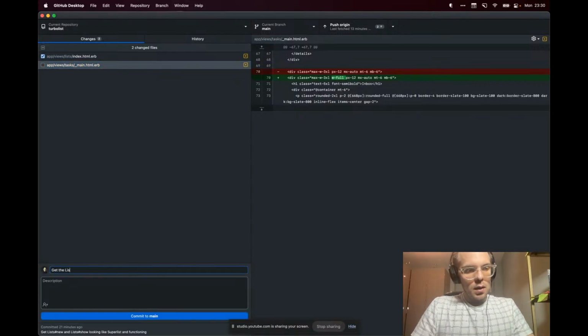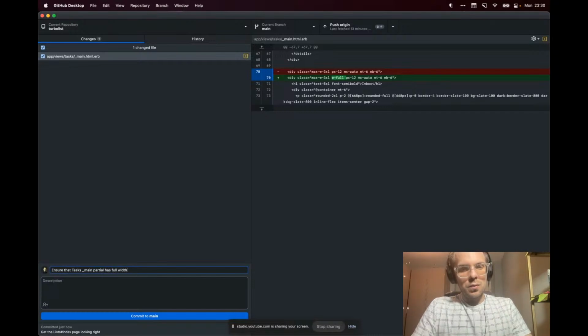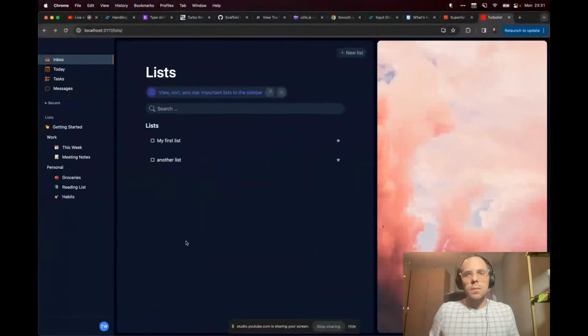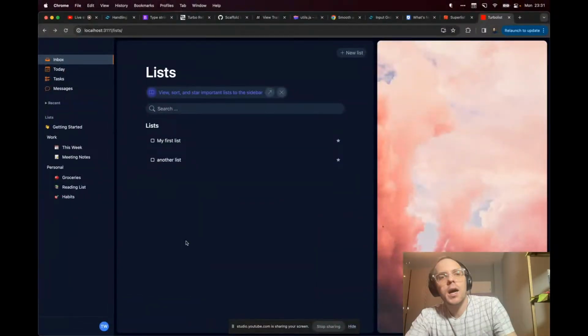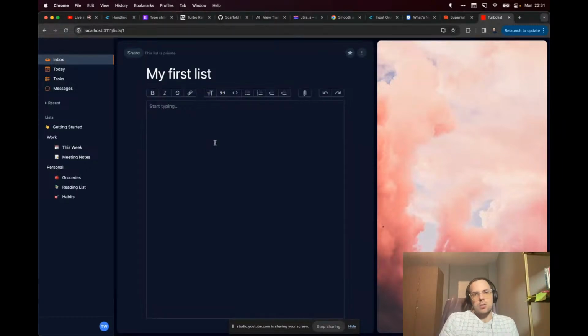Let me get the lists index page looking right. Ensure that tasks main partial has full width content div. I don't really know what to call that, but so we've got lists index looking good enough. Lists show is really lists edit.